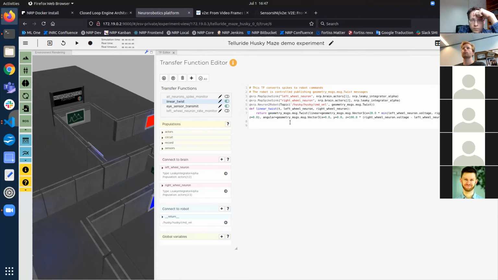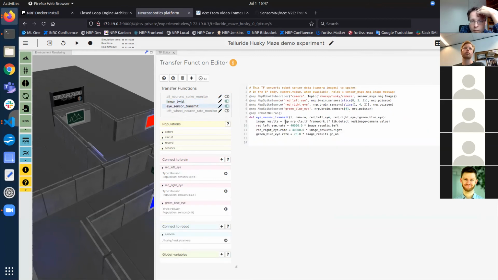The first one is to communicate with the robot, so to tell it what to do, either to go straight or to turn around itself, using those aliases. So it's Python, and then it's in 3D, so some little calculations are possible in a transfer function. More complicated ones that also use training, for example, are not something that can be done. I mean, that has been tried, but it was not successful.